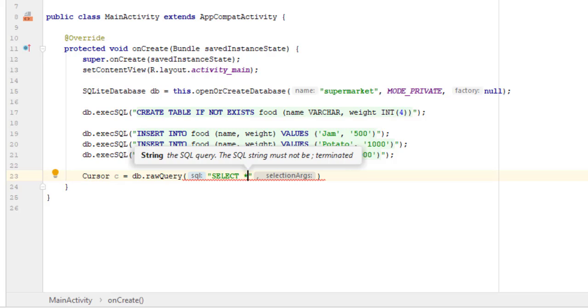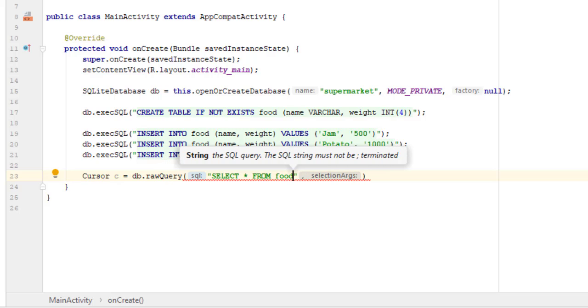But if you want to retrieve only some of them, you specify here the name of the column, for example, name. After this, we add the next one. But I will retrieve all of them, so I will put the star, all. And here I will add a new keyword. It is from. The next one is from which table I want to retrieve this information. So for me, it is the table food.